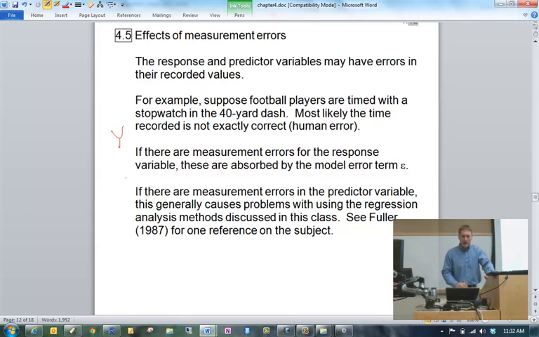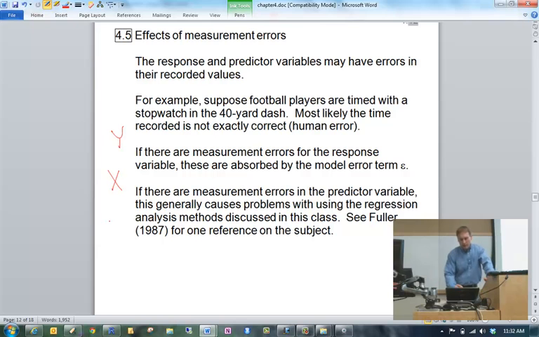But where it can be a big deal, though, is when you're dealing with your X's and you have a measurement error there. That can cause some big problems. There's a whole literature on the subject of how do you account for measurement error in your predictor variables. And in fact, some very large stat departments, I've seen them actually have whole classes on it. So it's kind of hard for me to go into the details about what to do.